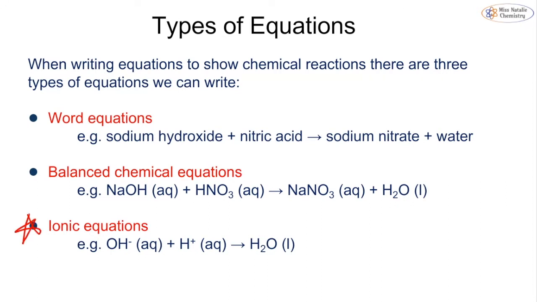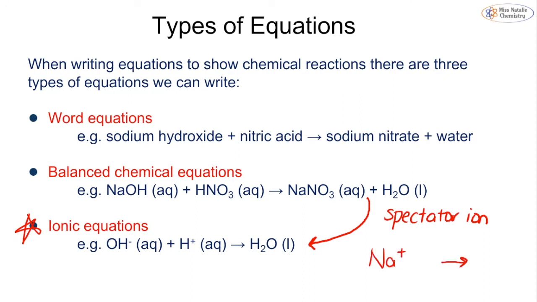We can look at a balanced chemical equation where we show the chemical formulas and the state symbols and make sure to balance the number of atoms, or we can convert to an ionic equation that shows only the ions taking part in the reaction. A key phrase you have to know is spectator ion — an ion that appears identical on both sides of the arrow, meaning it is not taking part in the reaction and is simply spectating. We tend to remove spectator ions from our ionic equation.